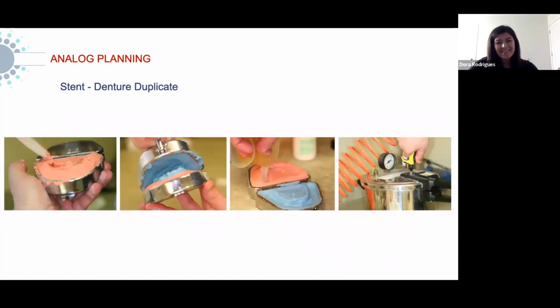So we open that lingual opening on the denture. And the analog way, I don't know what this is anymore because I do mostly digital now, but it was very tedious to do these stents. It's something that stays in the mouth, or is used on the day of the surgery, for less than 5 minutes. It still is not difficult to do, but it's very tedious. You would grab a duplication box and do it just like you duplicate a denture. You bury your denture on one side, close the other side, and then you pour your acrylic and cook it.